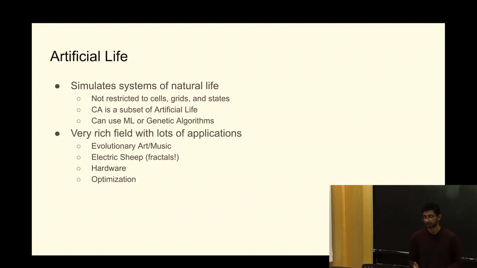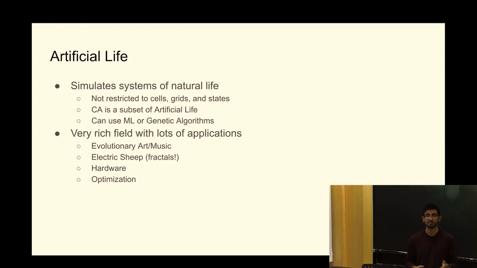The other cool thing about artificial life is it's a very rich field with lots and lots of applications. Again, we won't be talking about or showing off all of the applications in lecture, just because there are so many and we have such little time, but I would be remiss if I didn't tell you a little bit about the applications. The first that I wanted to touch on is evolutionary art and music. These mainly come from genetic algorithms, and they use genetic algorithms to produce some sort of interesting audiovisual result.